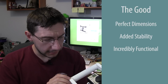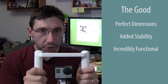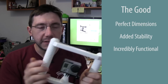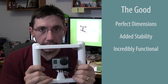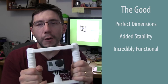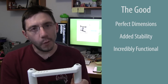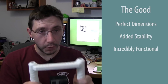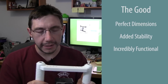Finally, it's very functional. It's a functional rig. I would consider, now that I have this, I would consider this to be an essential piece of equipment in my camera bag. I wouldn't want to film with a GoPro handheld without this thing. However, now that I've used it, a couple things came through that really brought me to a decision, and I'll get to that decision in a bit.